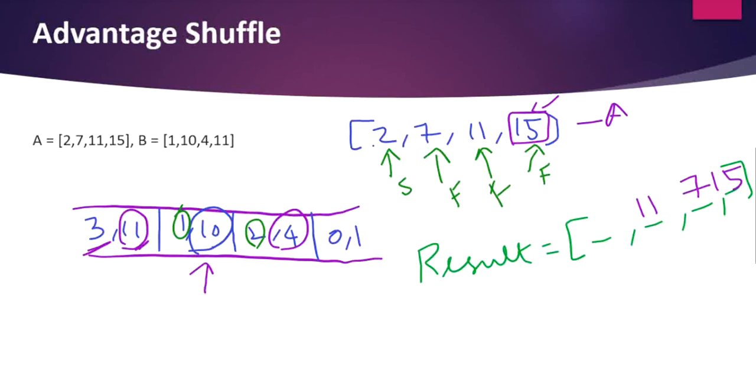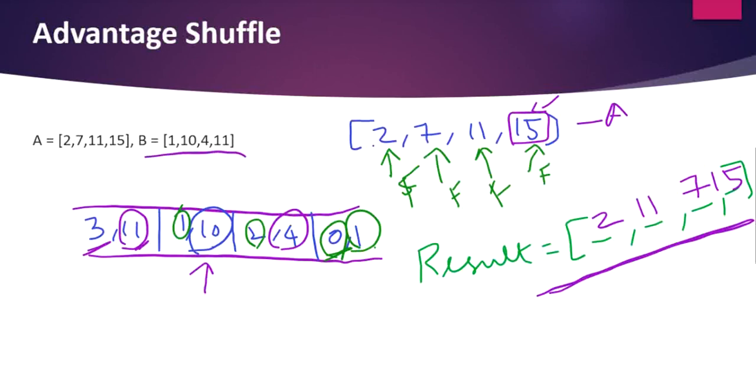Finally, moving my fast pointer to 2 and comparing that with 1 in my priority queue, which is the last number at index 0, 2 is actually greater than 1. So if you assign 2 to the corresponding 1 at position 0, it is going to win again. That is, it is going to be an advantage. So I'm finally updating 2 at index 0. This is my result array, which gives an advantage over all the elements in my array B. So we are going to return it.